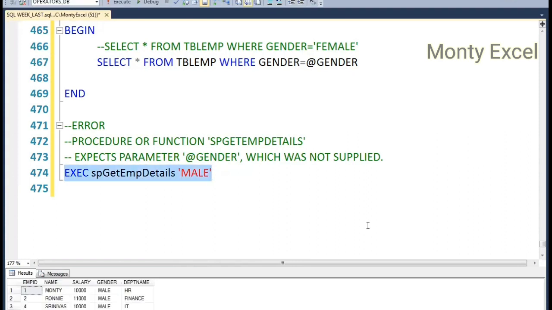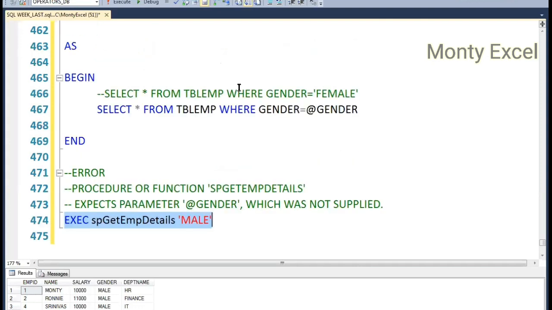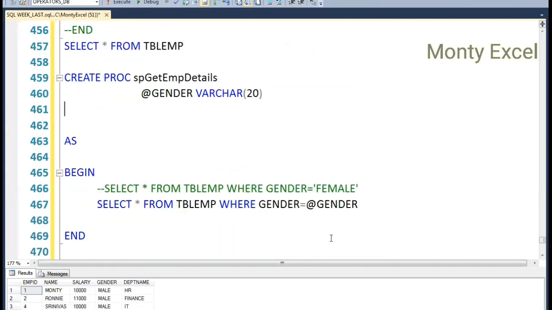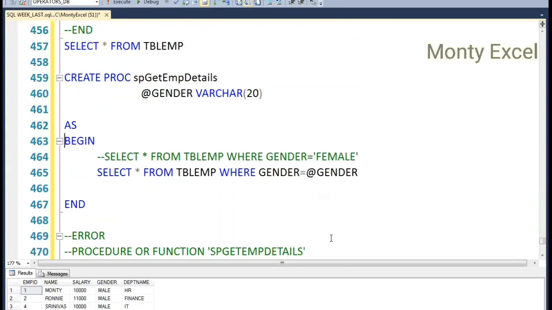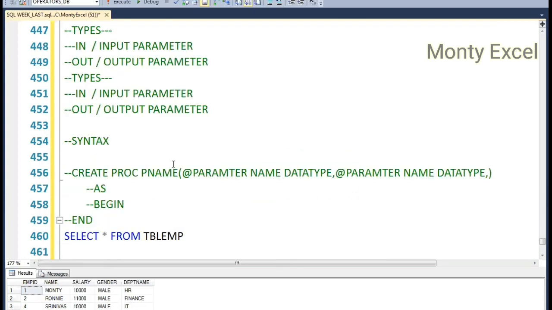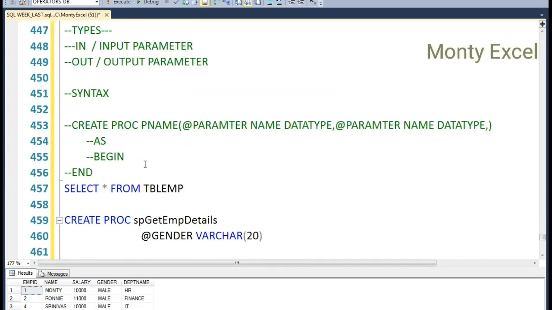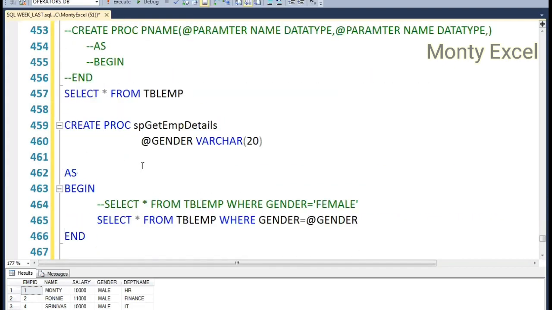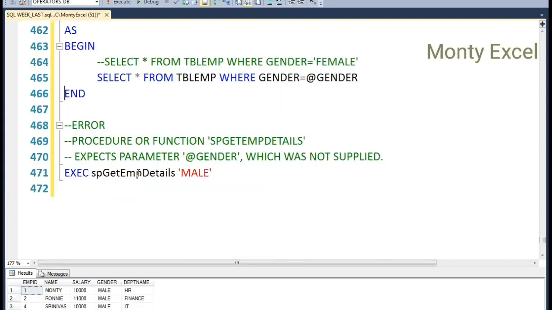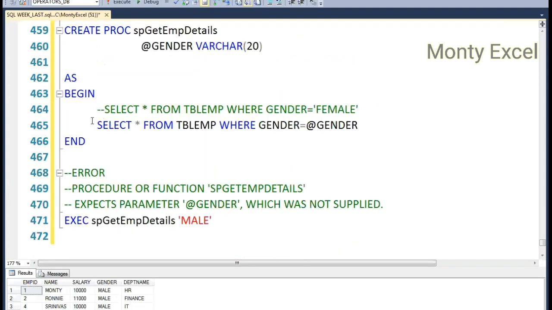No problem. So here we are, by passing a parameter, what we are trying to do is we are making your procedure become dynamic all the time. It is not static. If you look at the very first example, what you have taken as a basic one, it is static all the time. It will get what you want, or not what you want. It will always run select star from the table only. But this is a little dynamic, right? So whenever you want to see the female information, you can pass a parameter.